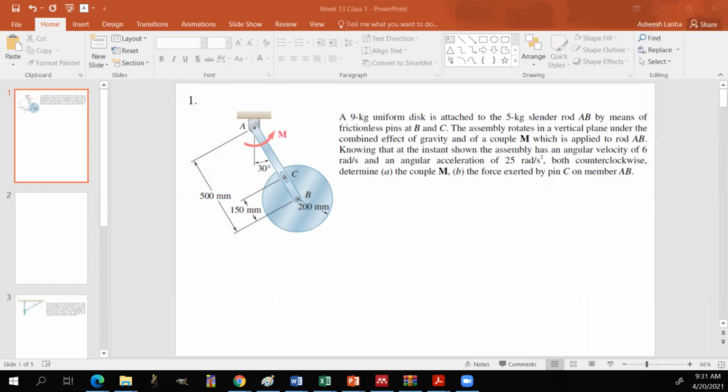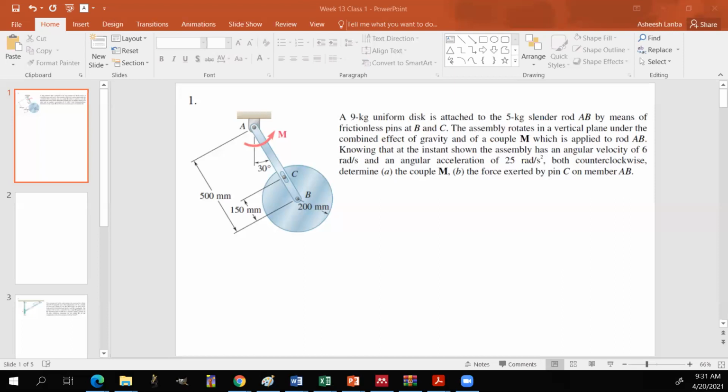All right, so today we're going to look at two problems with kinetics where we're looking at moments and forces with rigid bodies. And then, if we have time, hopefully we will, we want to start some theory on the last portion of kinetics, which is the conservation of energy and the conservation of momentum and things like that. So let's get into it.